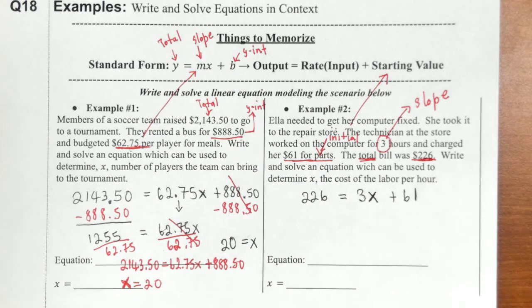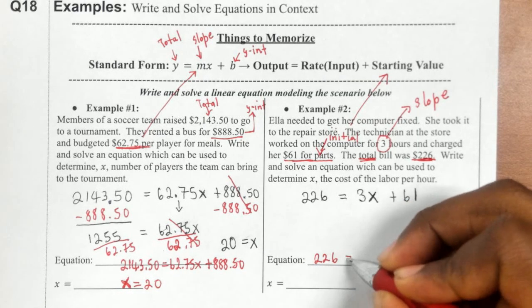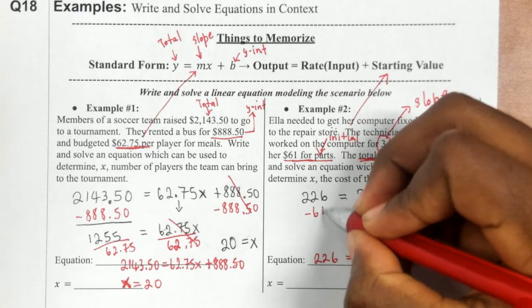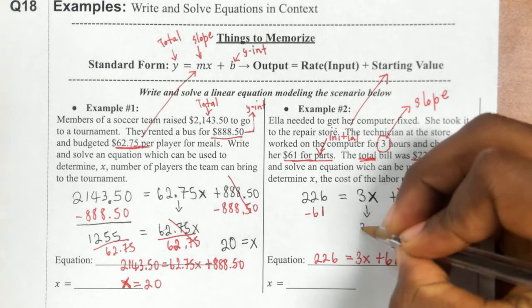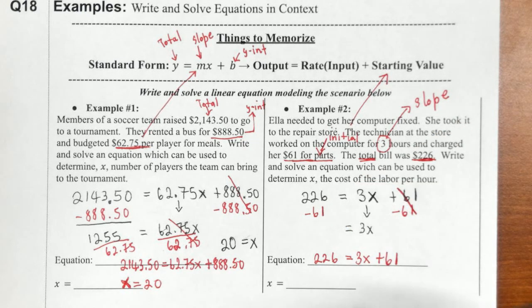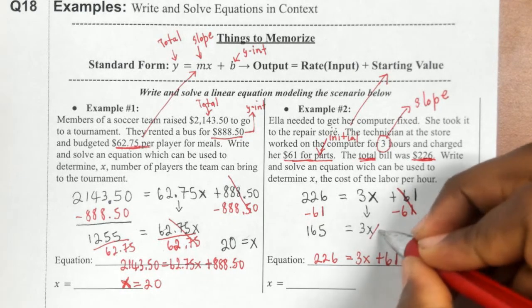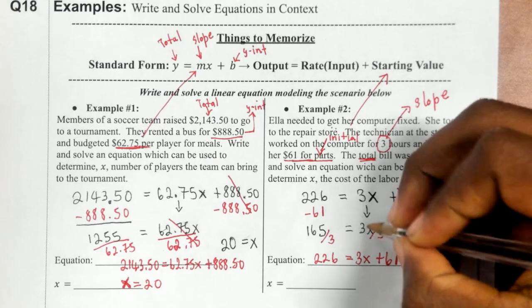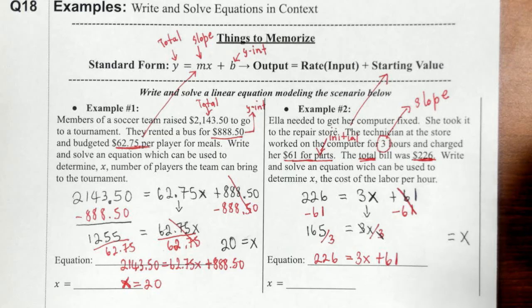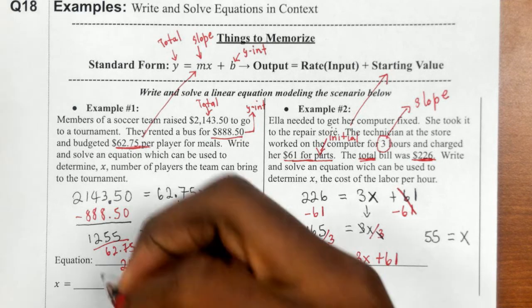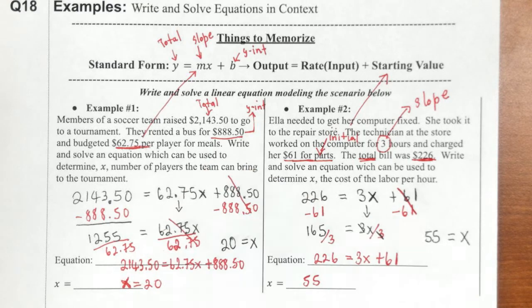Now we need to go ahead and solve this. Again, this is the equation. So for my equation, this is what I would type. Now I need to solve it. You're going to have to subtract 61, cancel, and bring the 3x down. You can use your calculator. 226 minus 61 would be 165. Now I'm going to isolate the x by dividing by 3. So your x is equal to 165 divided by 3, which is 55. So my x that goes with it is 55. You don't need to type the x for this part right here. You just need to type just the number. I know I rewrote the x, but I didn't need to. All you need to type is just the number. Just like that.